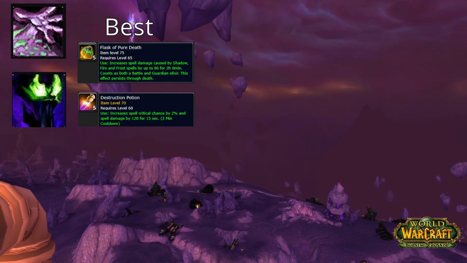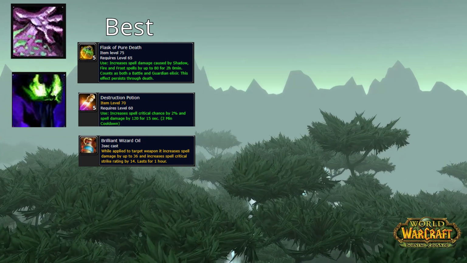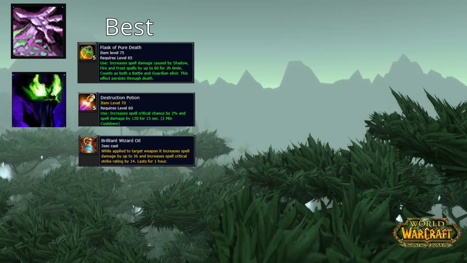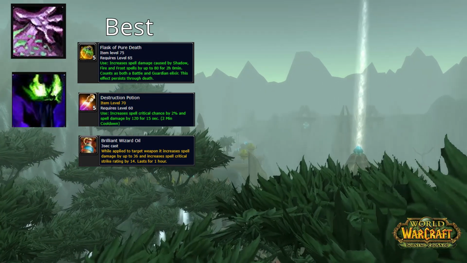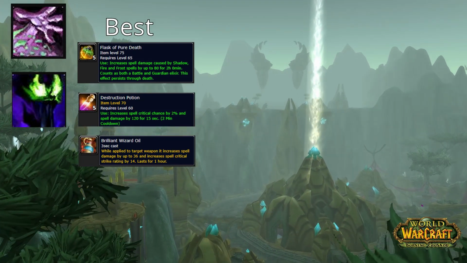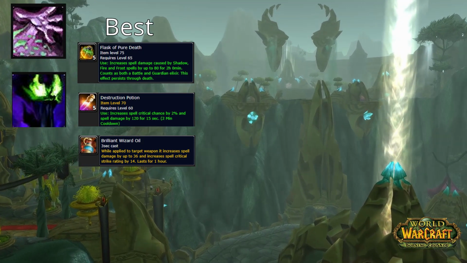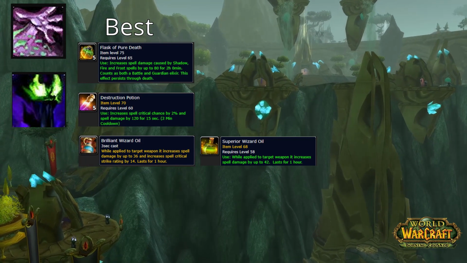For weapon oils, you have a choice between Brilliant Wizard Oil, which is 36 damage and 14 crit, or Superior Wizard Oil, which is 42 spell damage. I recommend that if you have the money, spend a little bit extra to get the Brilliant Oil. You should all be pretty familiar with this one. It's obviously a classic recipe, so pick it up now if you can. Start farming those large Brilliant Shards. If you're an Affliction Lock or a Shadow Priest, you don't particularly need the crit as far as I know, so you're better off going with the Superior Wizard Oil, which, lucky for you, is the cheaper option.